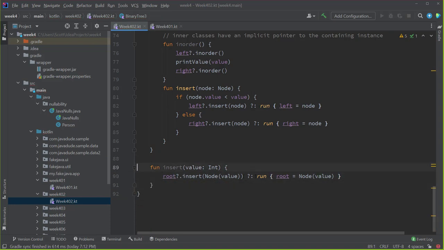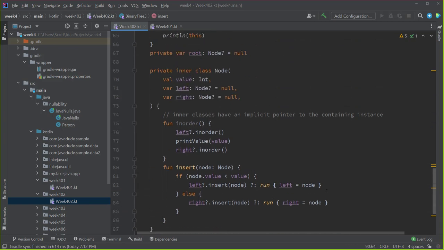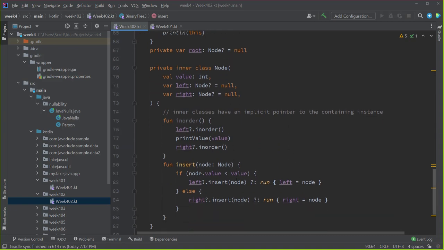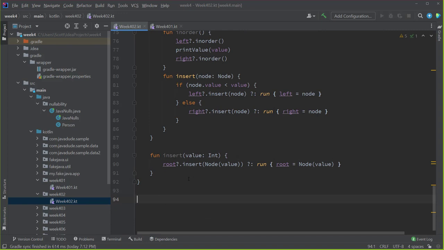That's a much cleaner way to do it. And we don't have that issue of, ooh, root may have changed. Therefore, being in the else block, I can't assume anything about it. Here, we're following through on this to say, if root exists, insert the node inside the root. Otherwise, I'm going to assign the root. So that's kind of nice. And let's see, anything else in there we need? I think that's pretty good. Let's do a main and try this guy out, and then we'll take a little break.